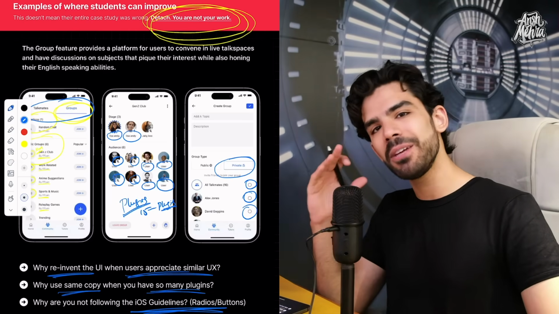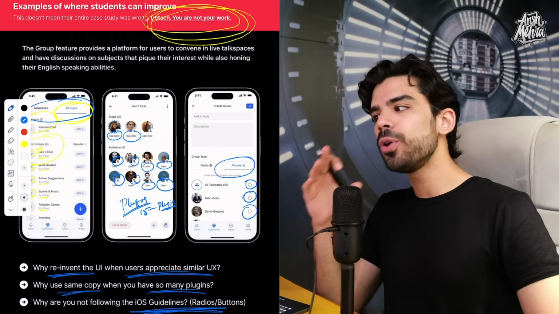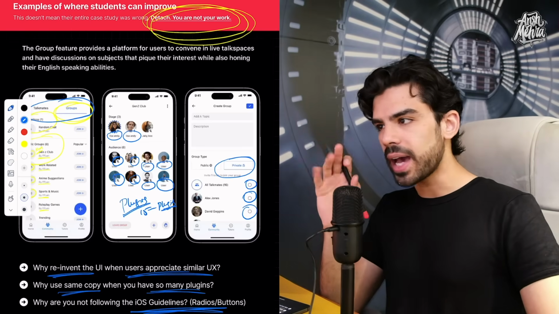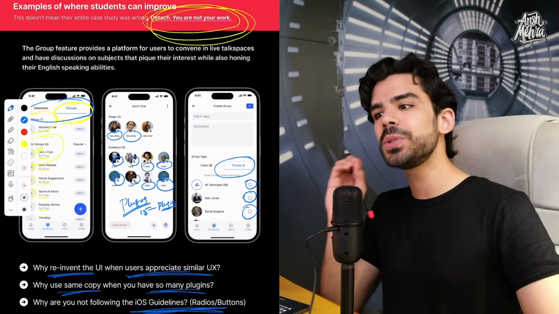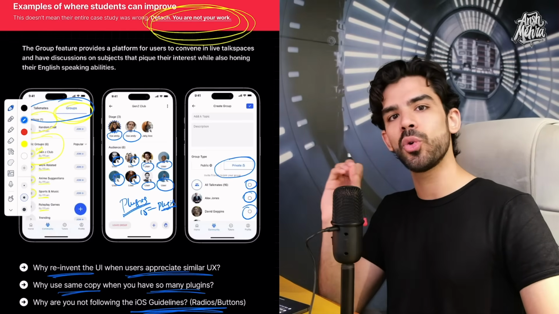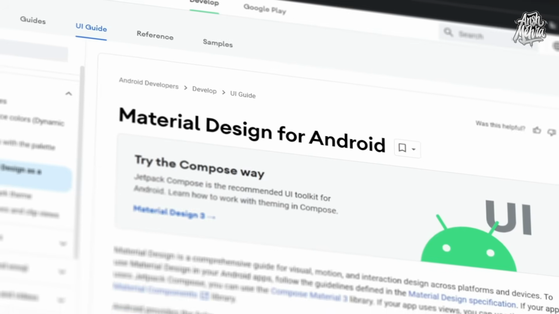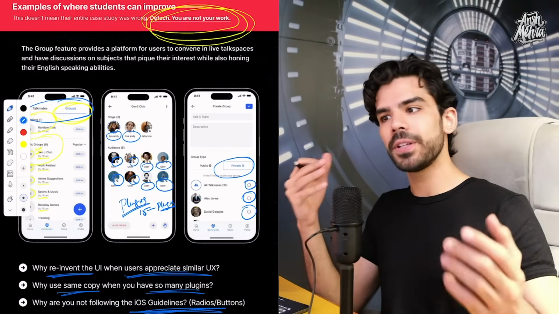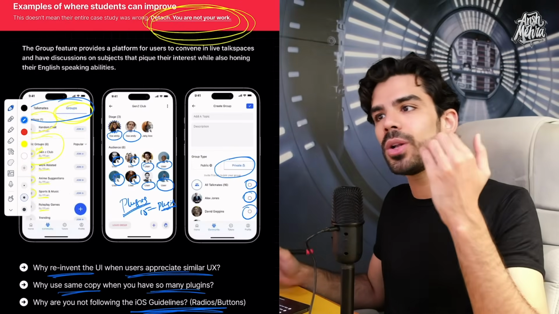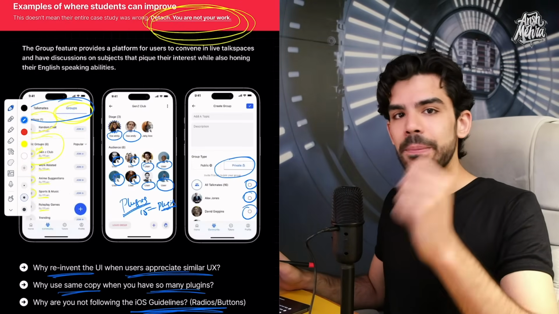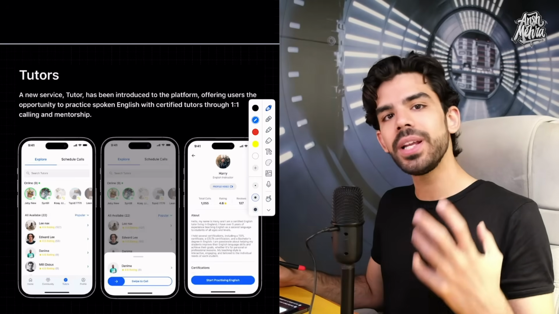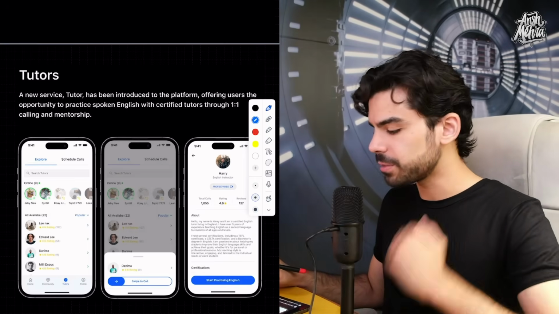So folks, I keep repeating this again and again, that before you design an application for either Android or iOS, you need to spend at least 10 to 12 days going through all the guidelines. So Apple has their HCI guidelines. Android has their Material Design guidelines. Without understanding the guidelines, you will not be able to make something which is really practical and feasible and actually accurate to what these platforms expect from us.